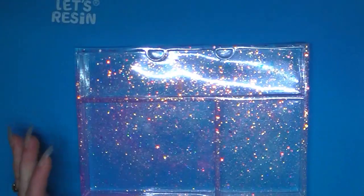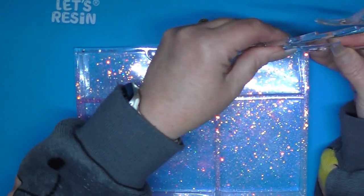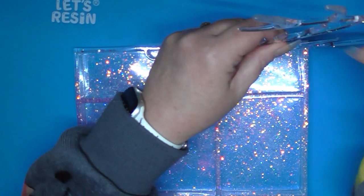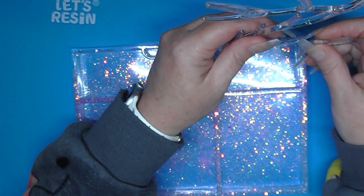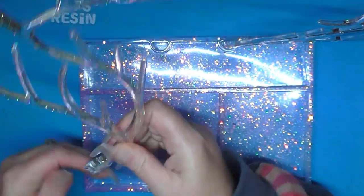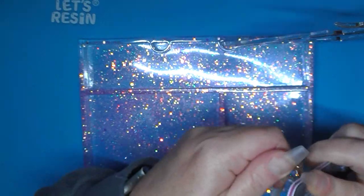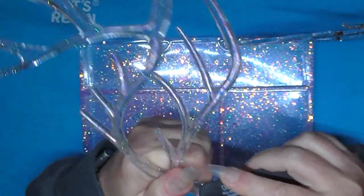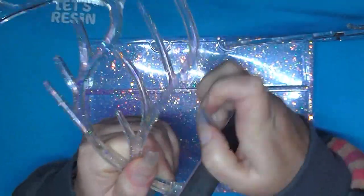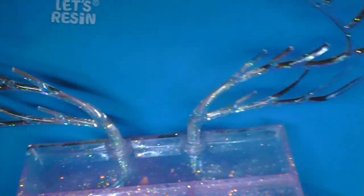Okay, all right, let's put these in. So they're supposed to go outways. I think you can still manipulate them, so I might have to put some sellotape on just to keep them in a nice position. This has got some extra there, so I'm gonna have to file that off. There we go. Look at that. God, it's massive. Holy moly.